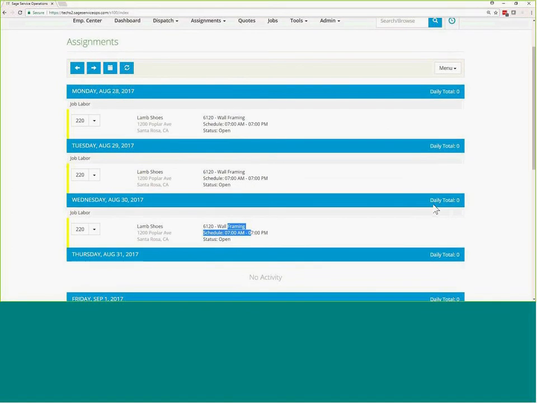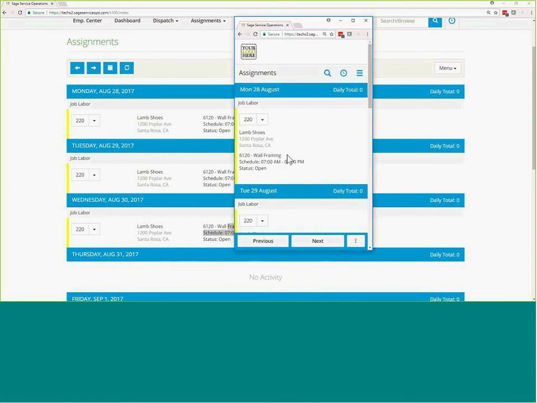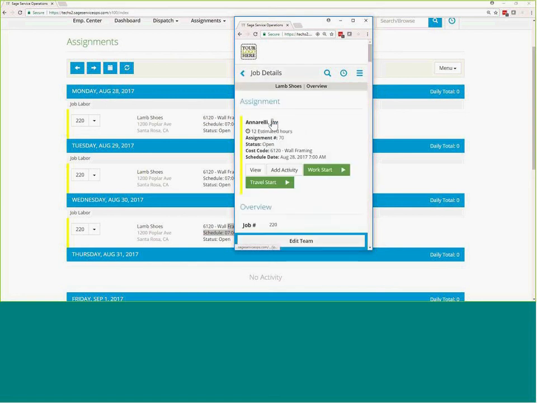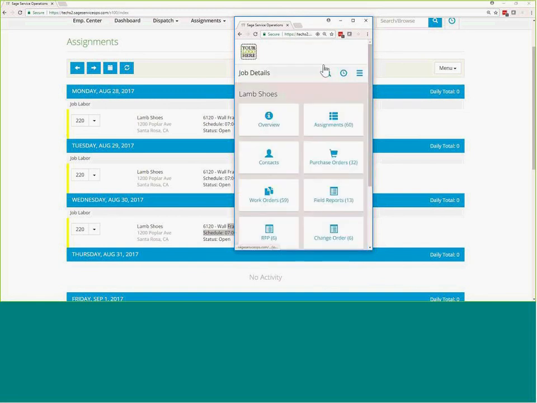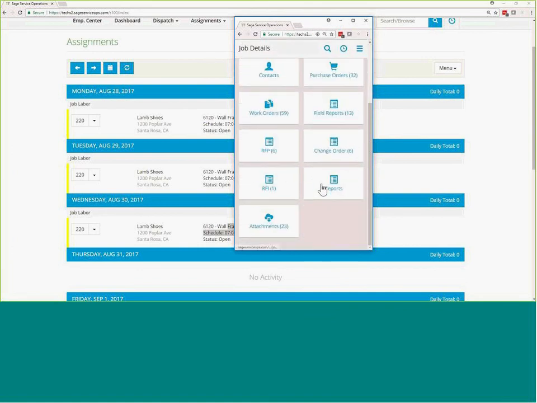Now let me show you what that looks like quickly here on a smartphone. So if I was on a smartphone, this is the look and feel. As you can see, the action buttons are at the bottom of the screen. So I can go to Monday. I can drill into my, we call it the assignment, and then it brings up the large button. So I can just go to Overview, and I'm just going to go ahead and clock into my activity there. So now I'm started. I get the success message. All right. I just wanted to give you a quick idea of what it looks like on a smartphone.